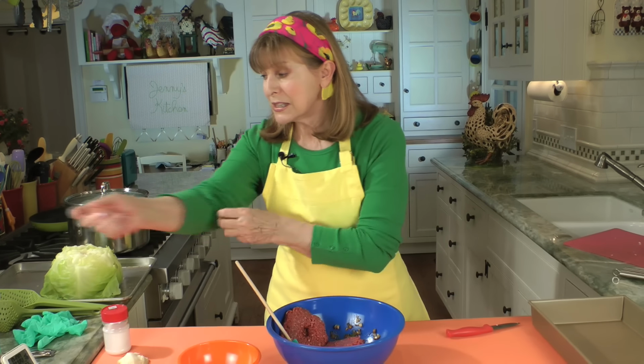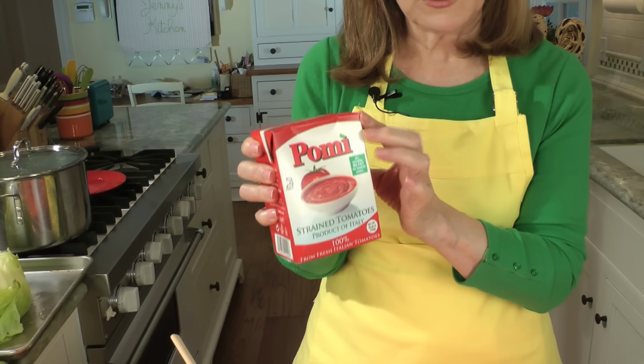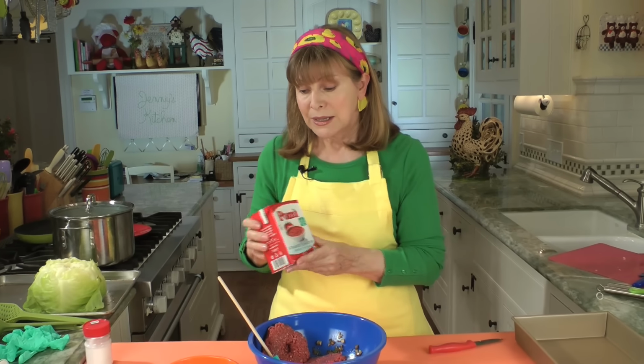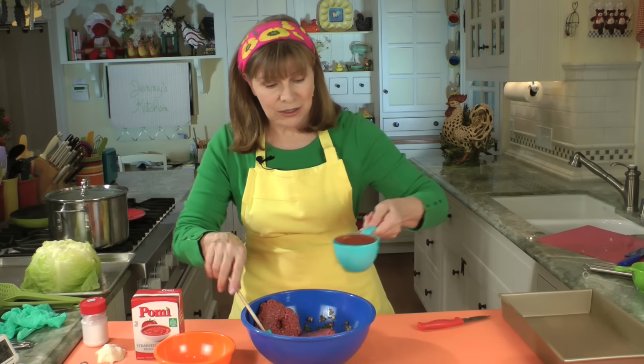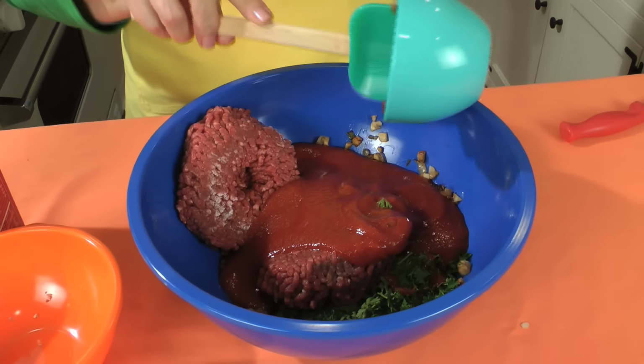And the last thing is a tomato. Now this is my tomato of choice right here. I've seen this in the stores. If you can get this, get the Pomi strained tomatoes. It's just pure tomato, no sodium added, nothing is added. So if you can't find this, you can also use canned tomato puree. But this is what I'm using, and I have 1 cup of that here. And that's everything that's going to go in the filling right here.